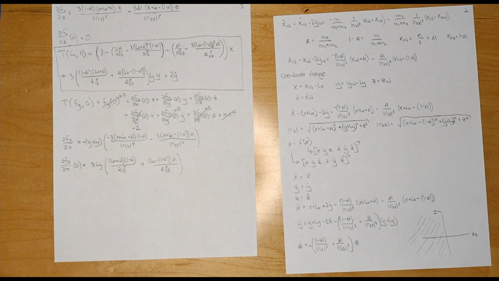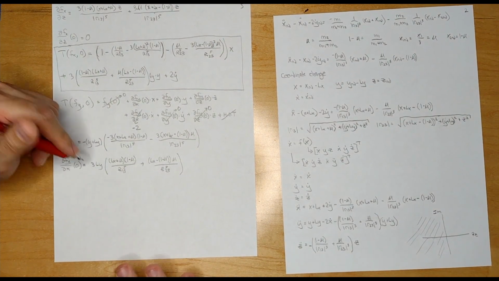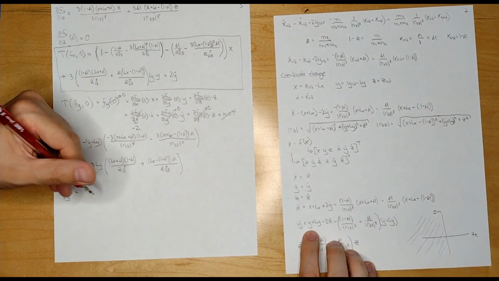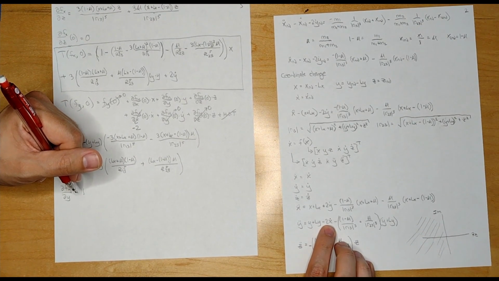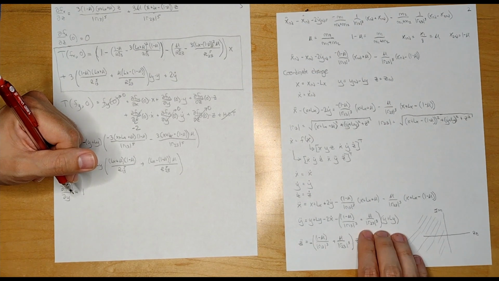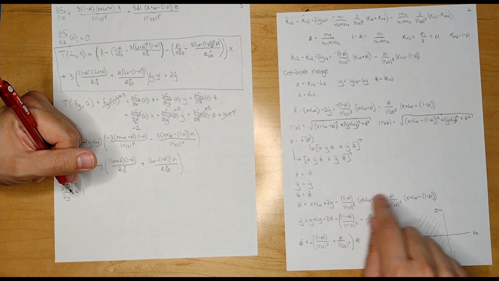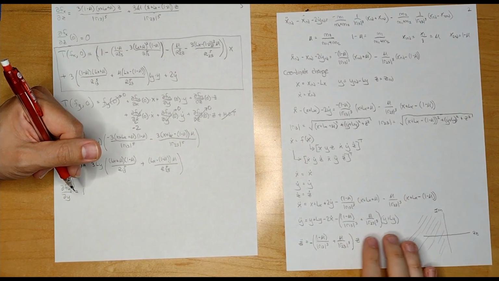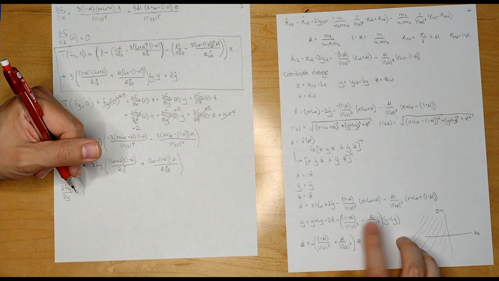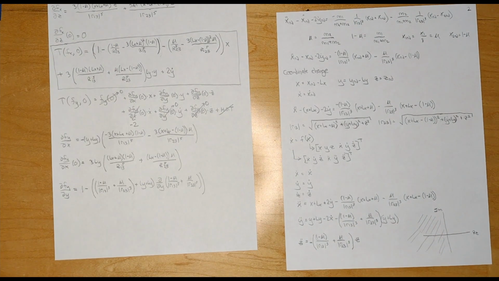Now we can do dfy/dy. That one's going to be a little bit more involved, but that's okay, we can do it. The derivative of y with respect to y, that's going to be a 1. That's a constant, so that's 0. That has no dependence on y, so that's 0. Then we get to this guy. That's going to look similar to what we did for dfx/dx, where we have to do the product rule again. So it's the derivative of this guy times this plus the derivative of this guy times this. So that's the whole thing.